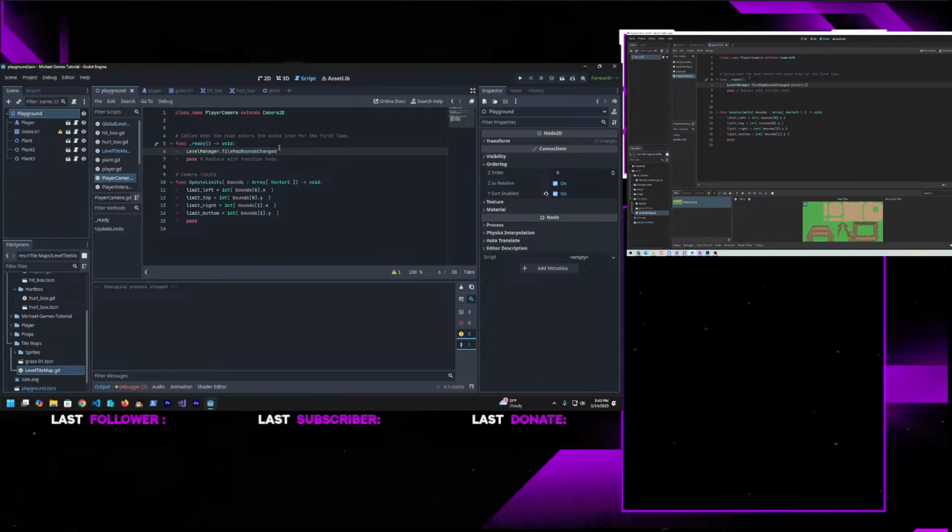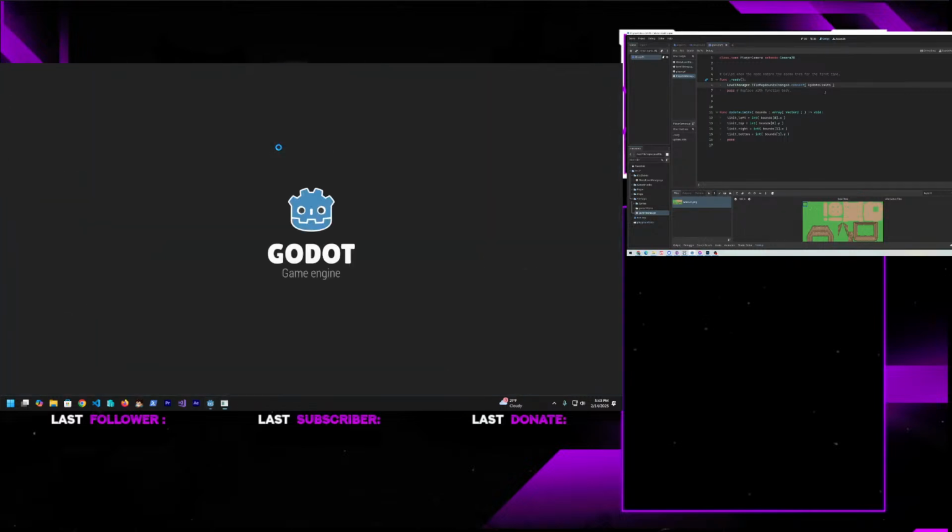And we're just going to connect to that signal, and we'll just connect our update limits method. There we go. So anytime that signal fires, it's going to run this. It's going to update the limits. Now, there is a minor flaw. The very first time that the project runs, this script's onReady function is going to happen after the autoload scripts.